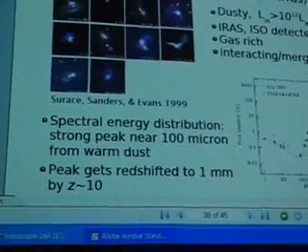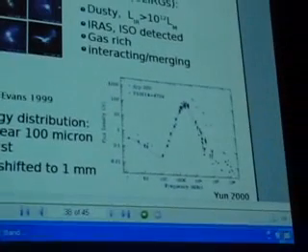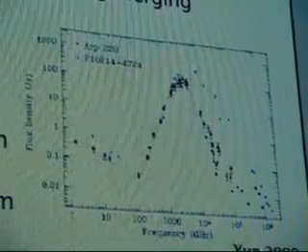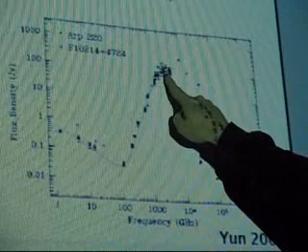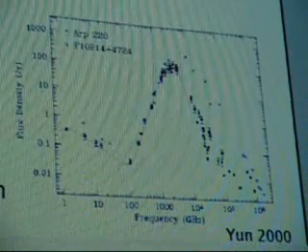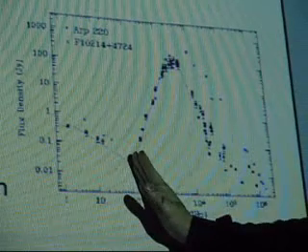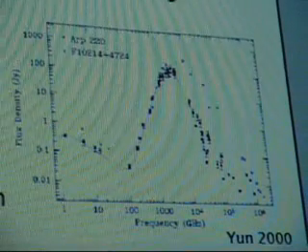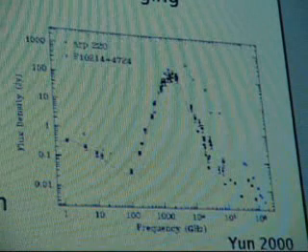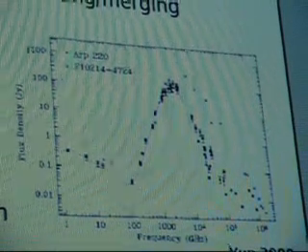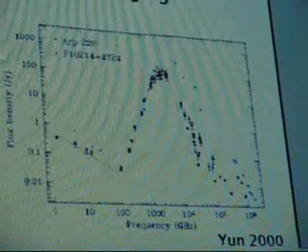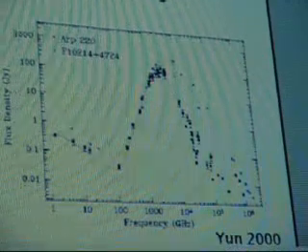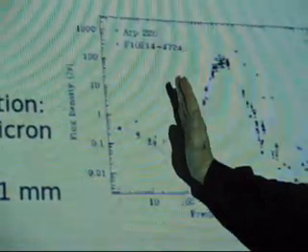Now, one of the interesting features of this spectrum, you might say, okay, if I want to go find these things, the wavelength I should pick is right here at about 100 microns. And you might say, well, why are you guys building a millimeter telescope? Because that's way over here. But the answer is that as we look farther and farther away, we have the redshift, right? So what happens to the light from more and more distant galaxies? It gets shifted to longer and longer wavelengths. So in fact, as we look farther and farther away, this big peak gets shifted over into our wavelength band.